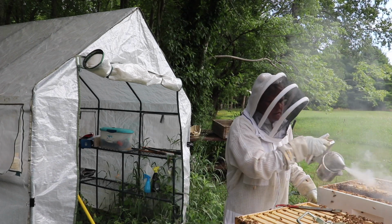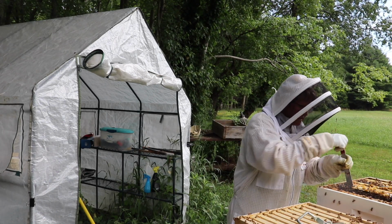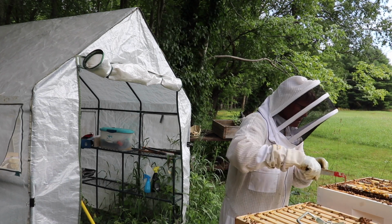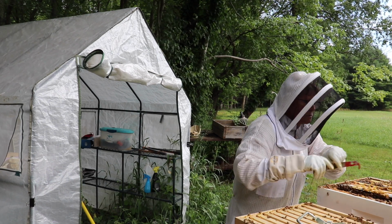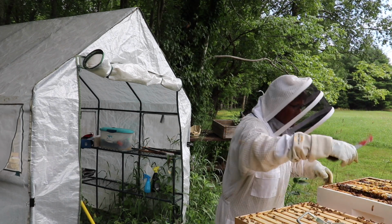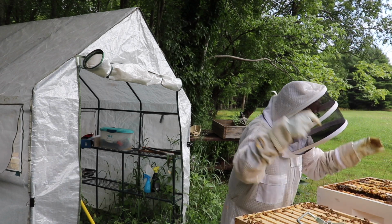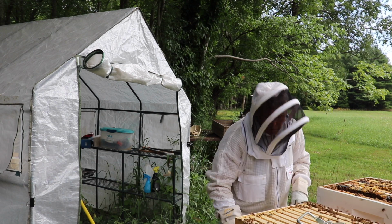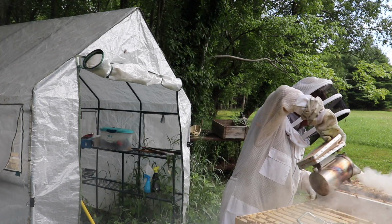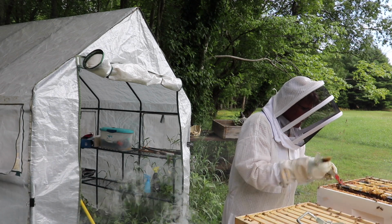Move this stool for right now, see what we got here. All right, let's see. Sorry, girls. So the queen, first of all, supposedly won't cross a honey barrier. So that means if there's all honey in these frames, there's no chance she's gonna come up into the honey supers, which is why you have the queen excluder, but she's not gonna because there's so much honey here. I'm hoping there's at least some room for the queen.